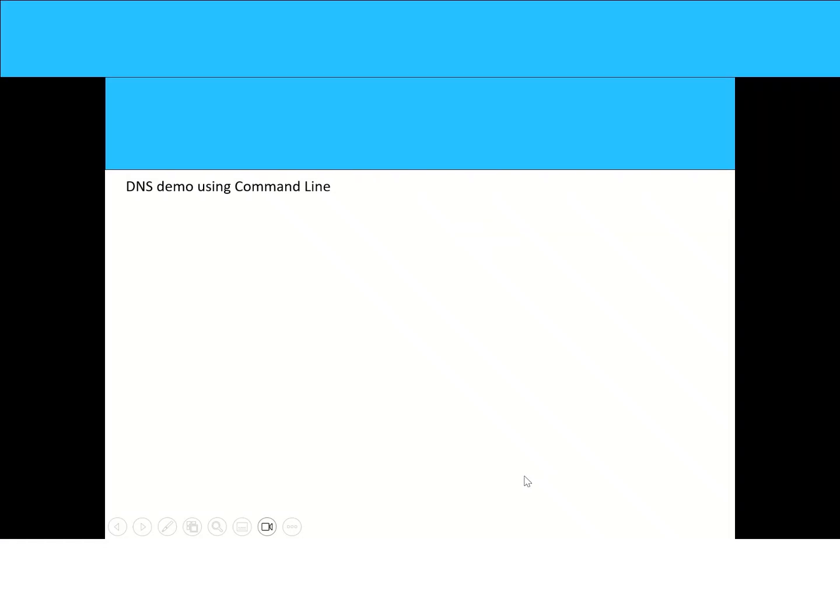Next, we are going to see the demo of DNS. I will show the demo using Wireshark first, and then I will also show you the demo using the CLI, your command line prompt. We have discussed the resource records, right? So we'll be using the command prompt to check those commands. Now let us see the working of the DNS protocol using the command line prompt.